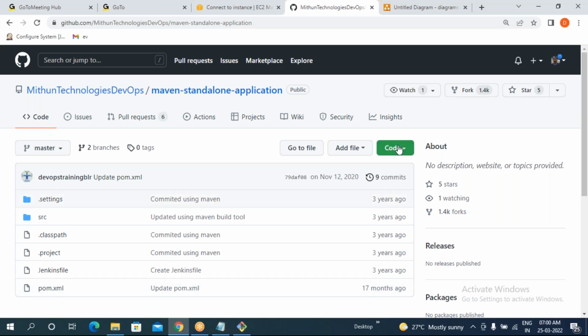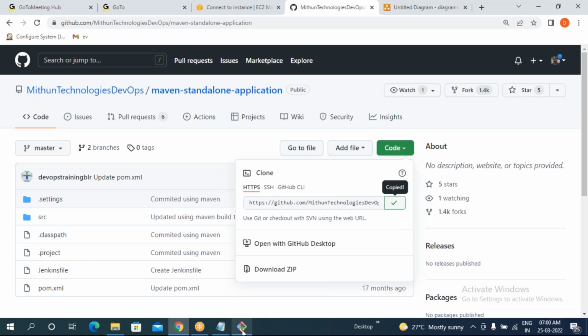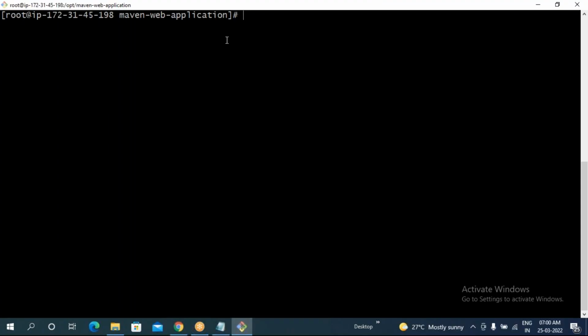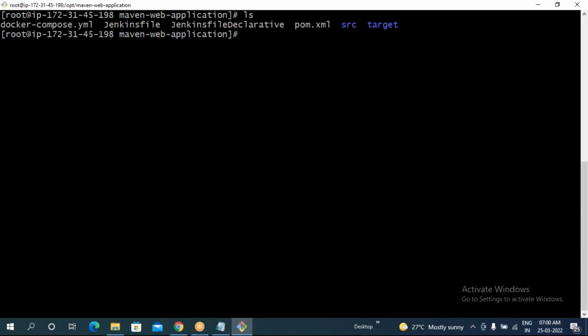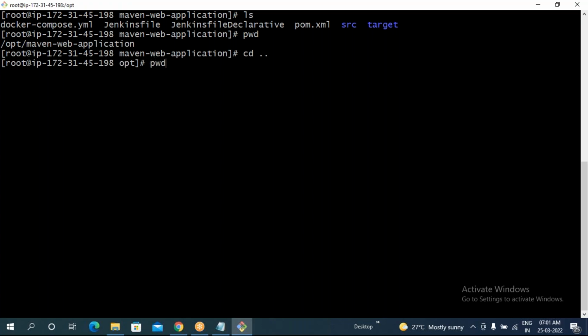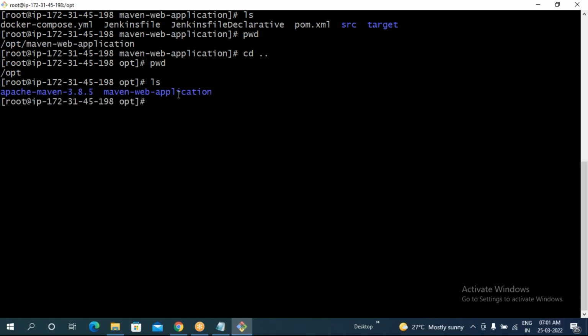Okay. This one, right? How to get here? Right now I am in this location. I don't want to fork, I don't want to download here. This is one project. Let me go out. Now I am in this OPT only. Here I am in this OPT and this one is the sample project. Now I want to download here. How to download? Command, you know, right? Git clone, right? Git clone.